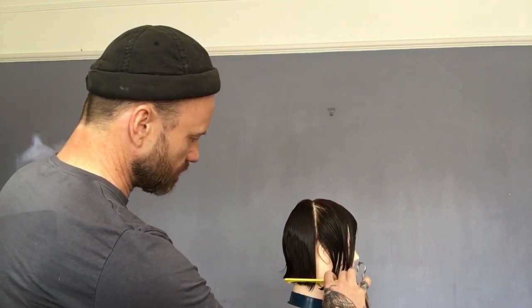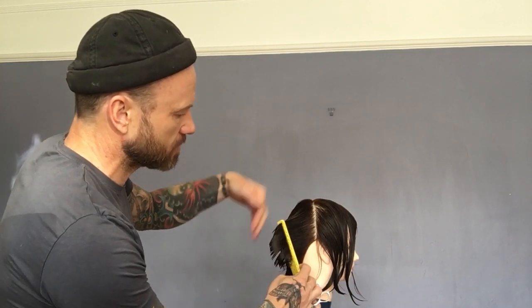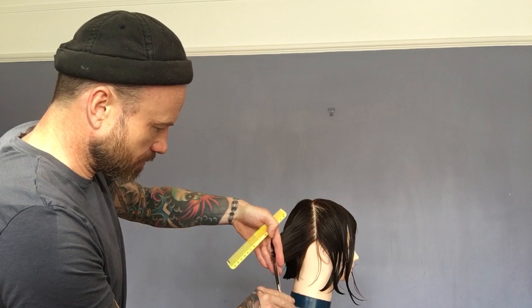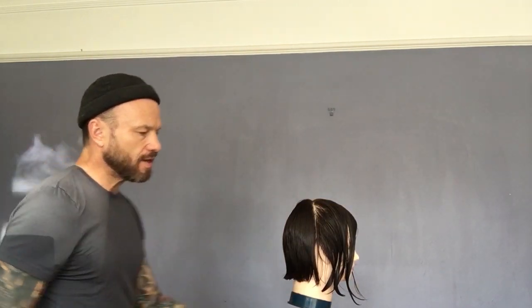So I've managed to retain the length. Probably a little bit too much over direction in that last section here, so I'm just gonna come back through. There it is. That's better. So that's one side. So you can see, you're gonna get quite a flat shape in here. It's gonna sit quite flat, but it's a really beautiful shape.